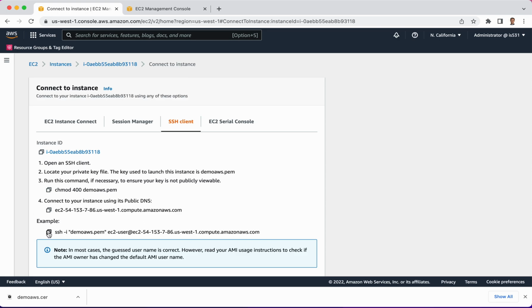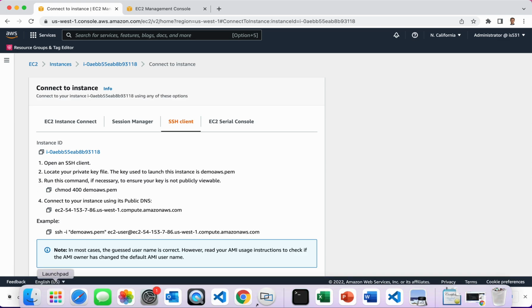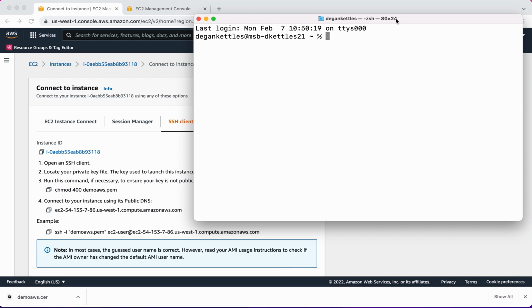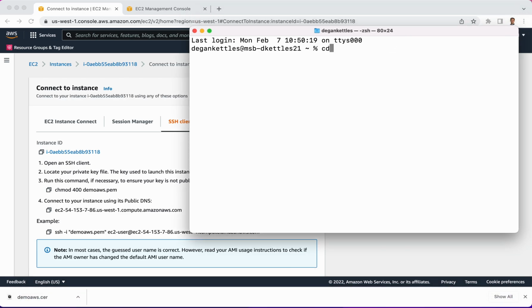So I'm going to go ahead and click on this icon right here, and it's just going to copy all of the text that's right there. Okay, but maybe I should, before I do that step, note that it gives me 4 steps that I'm supposed to go through. So let's just go ahead and do it that way. So I'm going to open up a terminal, and then I'm going to change to my downloads folder where I have that file, and I need to change the permissions on it. So by default, this password file, if you will, this security key, is not usable until it's secured, and so we'll just not explain it today and just say this locks it down.